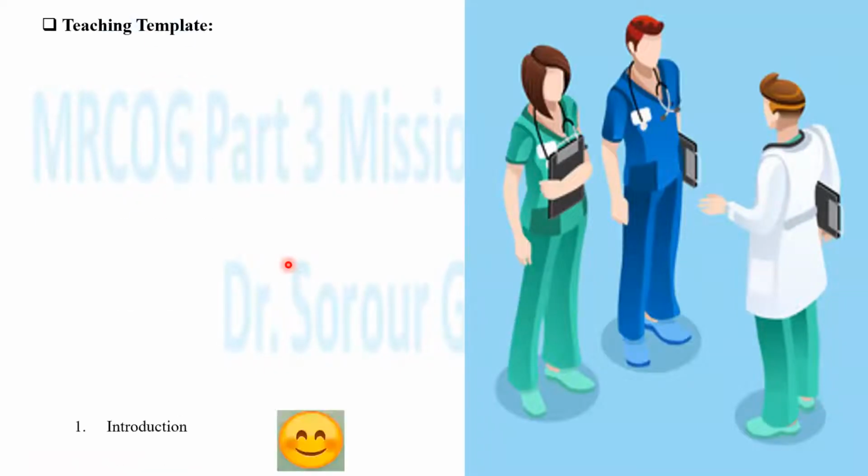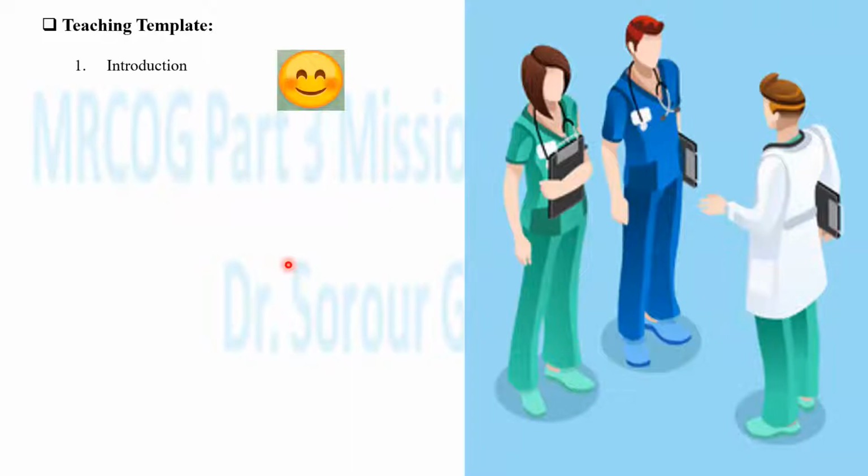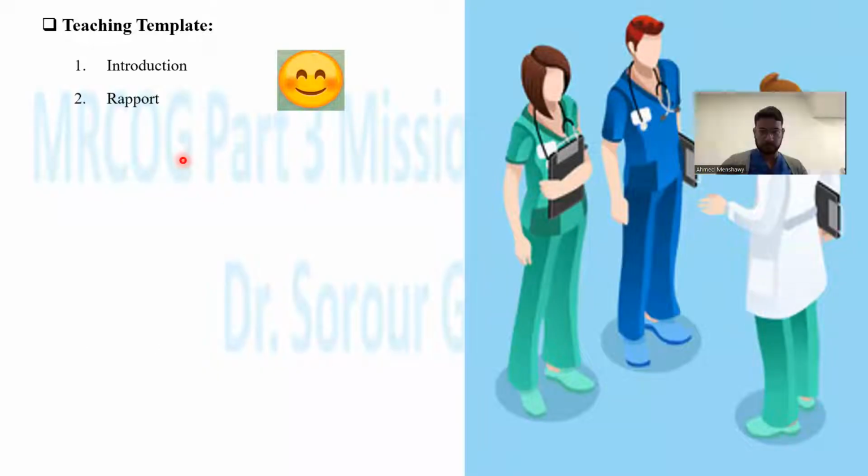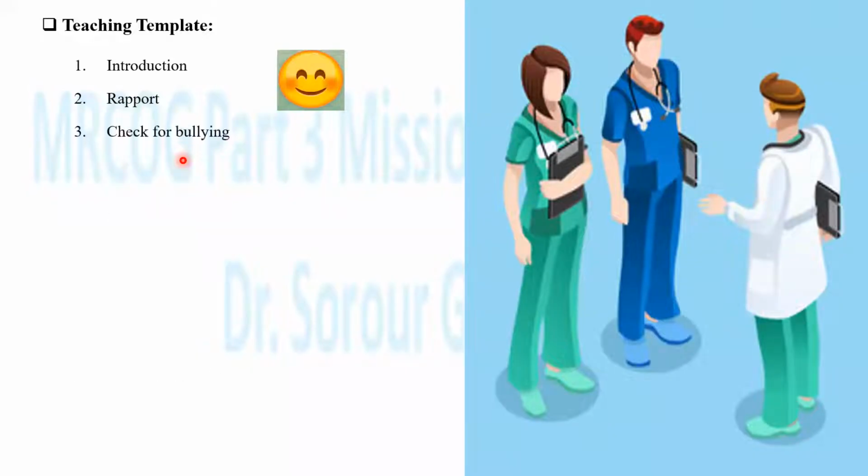The template in the teaching module includes introduction. Introduction, this is your colleague. Whatever the task, you have to enter the station or start your task with a big smile. Start with a big smile and end the task with a big smile again. So there is no way to start a task with your colleague with a sad or neutral face. Always be happy in this task. Then after introduction, you have to make a review and check for polling.